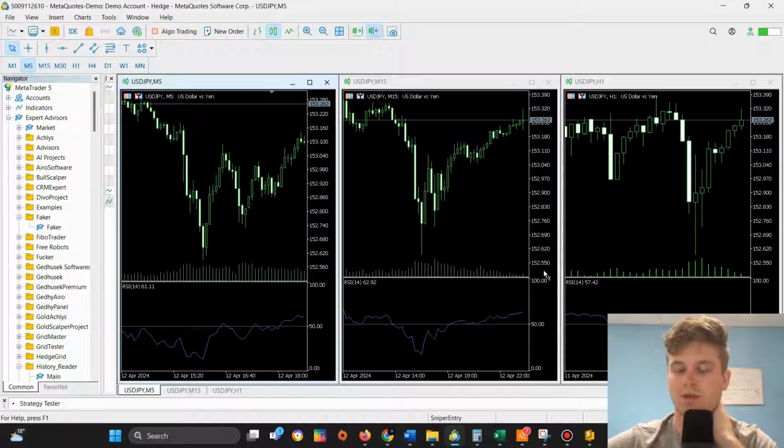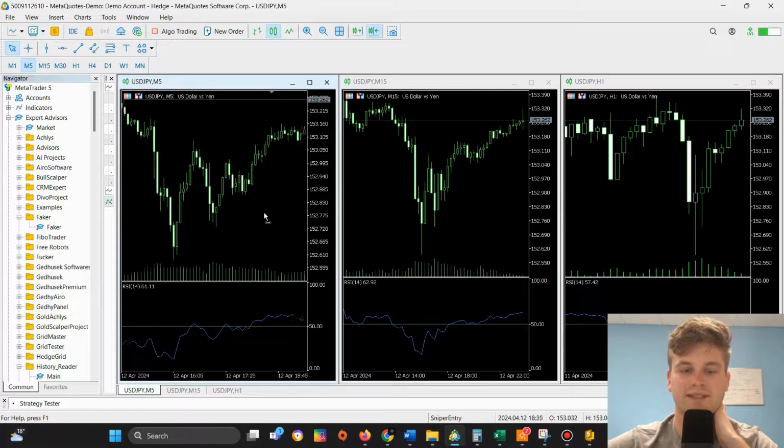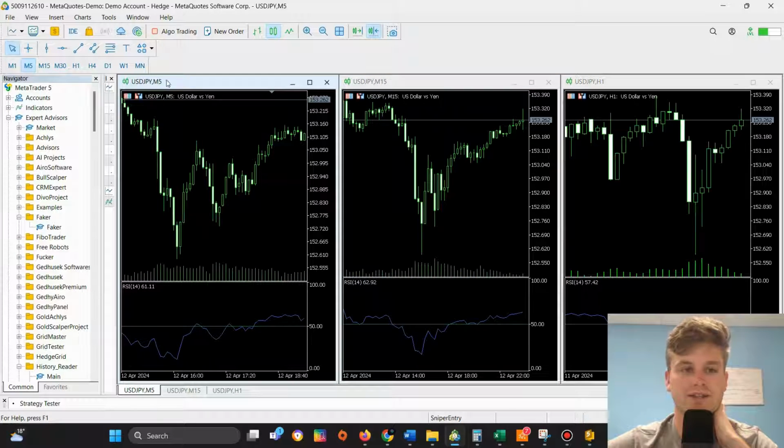So let's firstly dive into this concept. It's pretty simple. Here you can see 3 charts. Each of them is for USD/yen, but they differ in the time frame. So this is for 5-minute time frame, this is for 50-minute time frame, and this is for 1-hour time frame. We can say that the price is basically the same. It's just represented on different time frames, but it's the same.